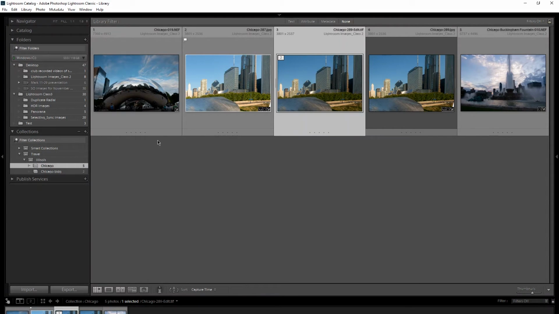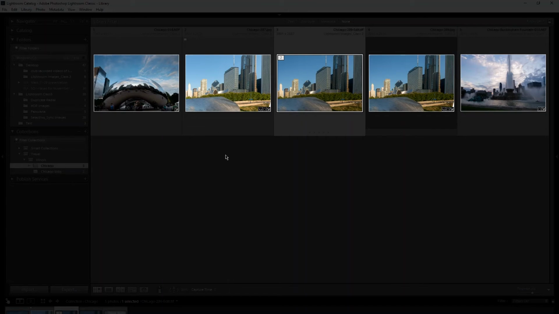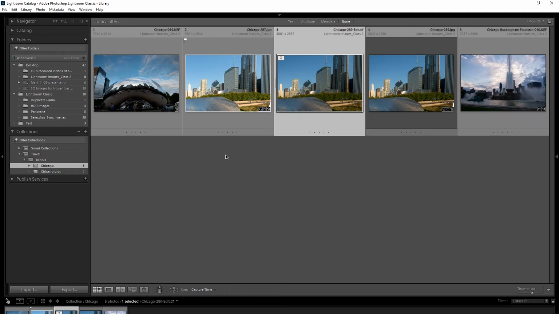All right, so let's keep going. I want to show you some easy, fun stuff here. Sometimes you'll want to see a picture without all the hubbub that's around it. So if you hit the L key, it'll dim the lights. And if you hit it one more time, it'll be lights out, so it's completely black in the background. And if you hit it one more time, then you can see everything again.